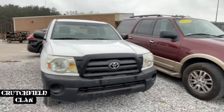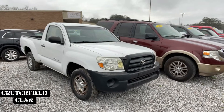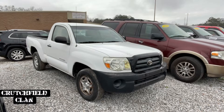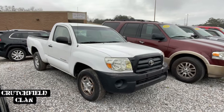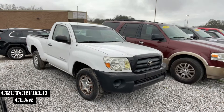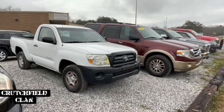Next up is an 08 Tacoma 5-speed, four-cylinder gas saver. 220,000 miles on this one. I've got about $5,000 in it. I would like to just get my money back out of this one — we've had it for a few minutes. Runs out great. I can put catalytic converters on it for you. That's the only reason the check engine light's pulling — it's pulling the cat code. Runs out great though. Cold AC, everything else about it is awesome.